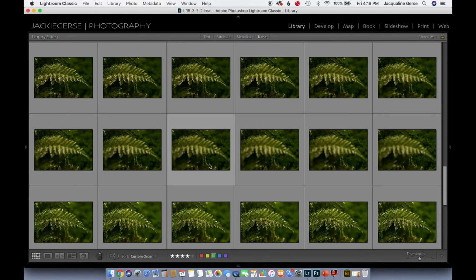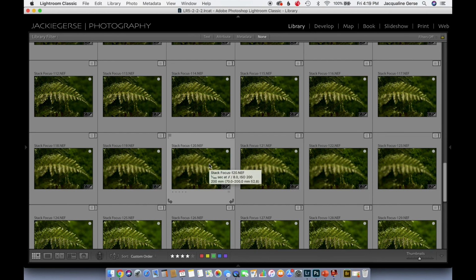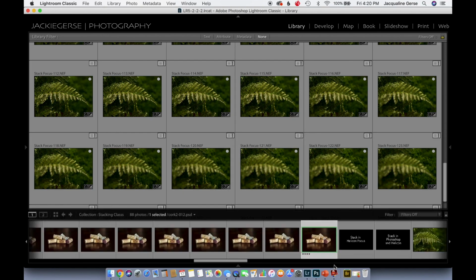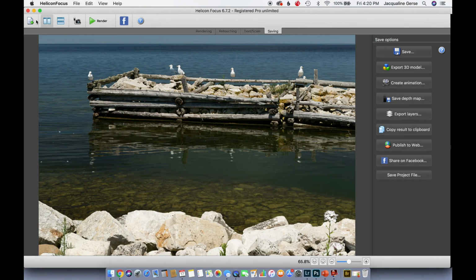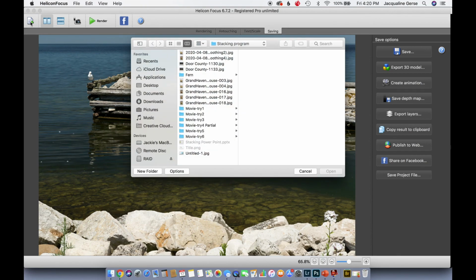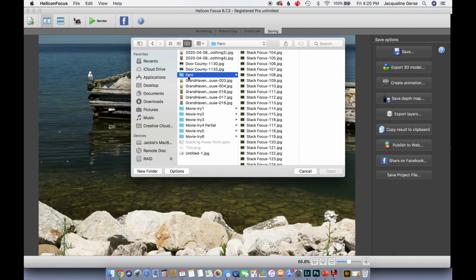Now, I'm going to tell you we're going to do this one in Helicon Remote, in Helicon Focus. But what I wanted to make note is, I did run this through Photoshop in practice of getting ready for this show, and it did not handle this very well at all. So I went and put it through Helicon Focus, and it did a much better job. However, the first time I did discover that it didn't do great either. And so what I discovered is some of the images were just too much.